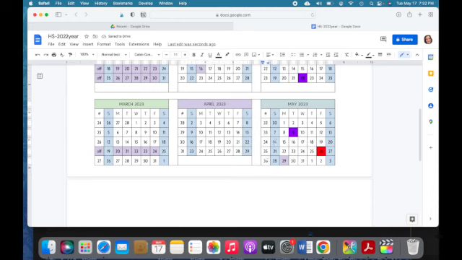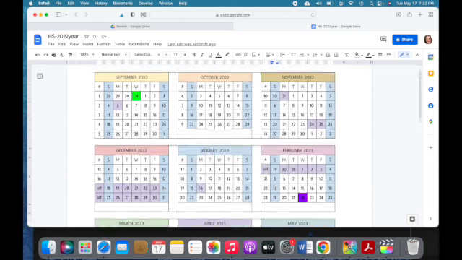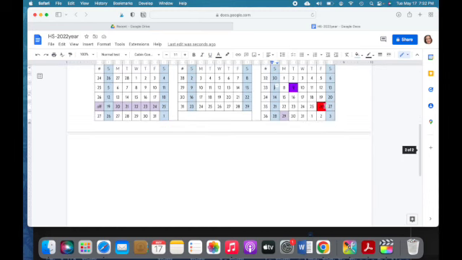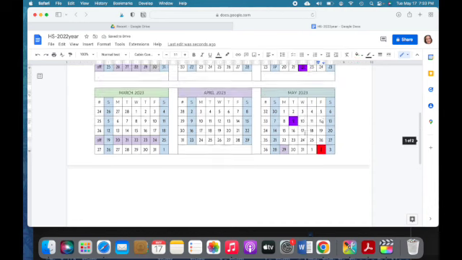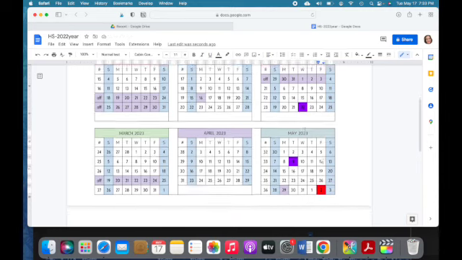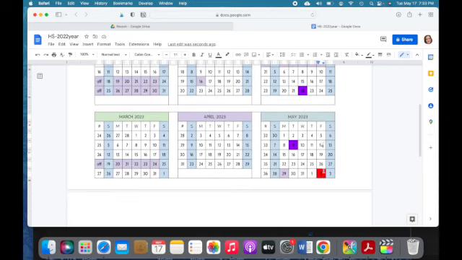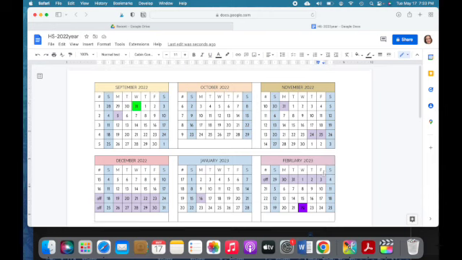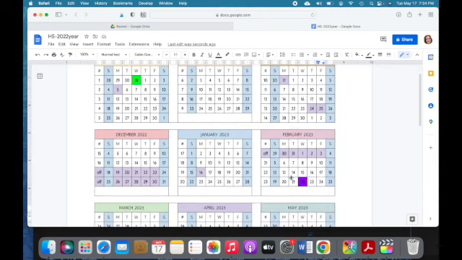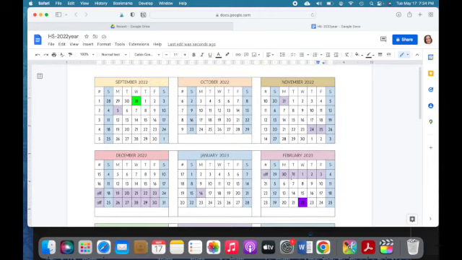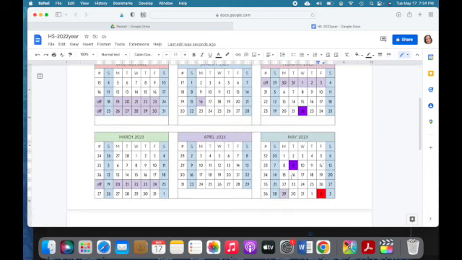Okay, now you can see that I got to 36 and that is not really going to work. So I think I am going to move this down. I guess that's what I'm going to have to do. You can see that's kind of why I pick a date, but then I do my weeks. So now I know where we're going to end, and I know where we're going to start up here. So now we've got the holidays, we've got birthdays, we've got family vacations, we've got our start date, our end date, and we've got the weeks numbered.